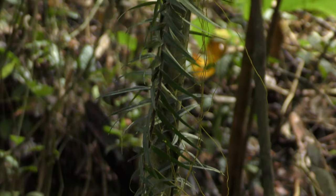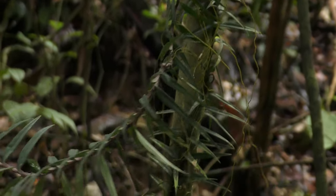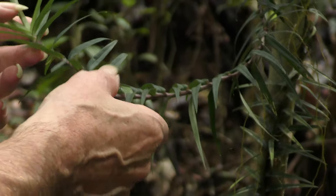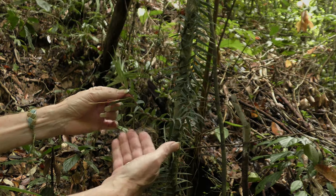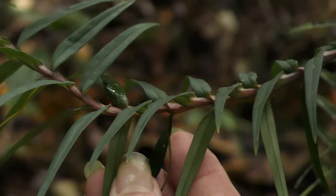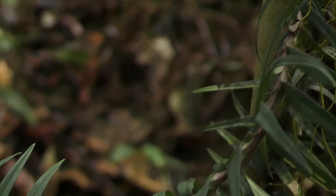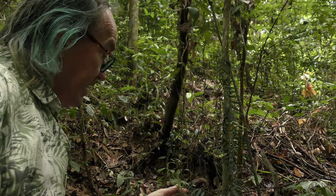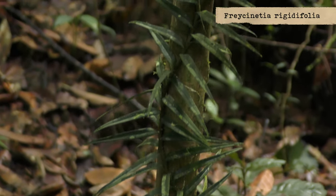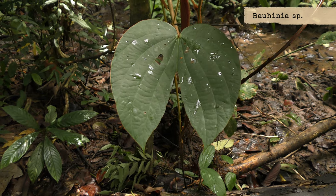This is a very small species of a Freycinetia. We don't see the adult stage, but according to the fact that climbing and after detach retaining always the same size of leaves, probably it is really a small species. We see all the adventitious roots arising from the stem. It is particular because the stem is red, reddish, and we can almost say red stem, and very dark green leaves. I think there is a name like Freycinetia tenuis or something like that. It could be, which is from Borneo. I know there is a small species from Borneo, so it will be easy to know who is this guy. Il est très beau, son côté velu orange, très élégant.